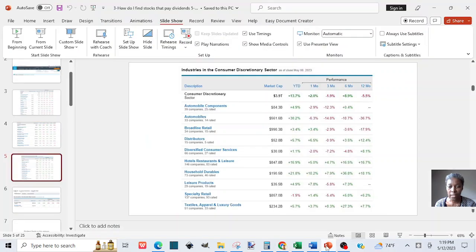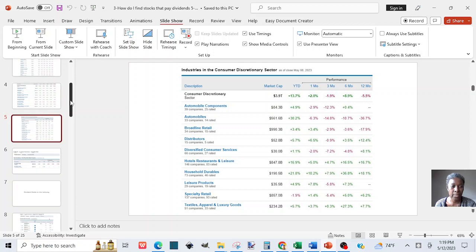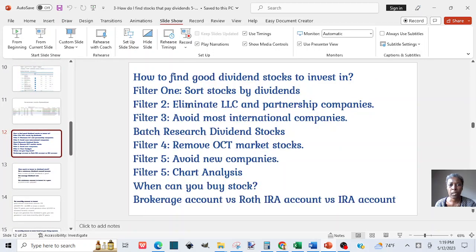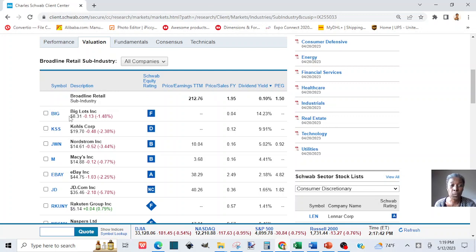So now at this point, you'll start applying your criteria. So let's go back to our criteria again. So we sorted by dividend. Now you can read those company names, and when you are reading through them, at this point you should know the minimum dividend rate that you will accept. So let's say maybe 3%. We do not want to go below 3%. So anything above 3% is great.